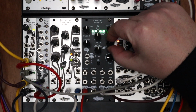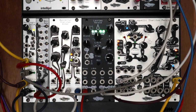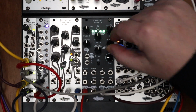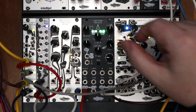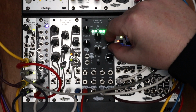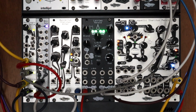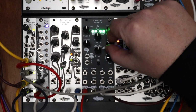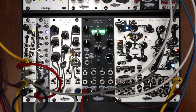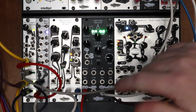The control is bipolar. So at 12 o'clock, the filter is not affected by the envelope. To the right, the envelope will increase the filter's frequency. To the left, it will decrease. And the hit button triggers the envelope follower manually, or you can add a trigger to the hit input.